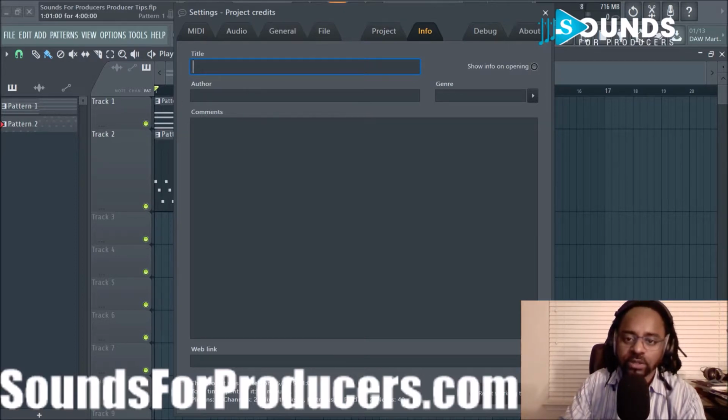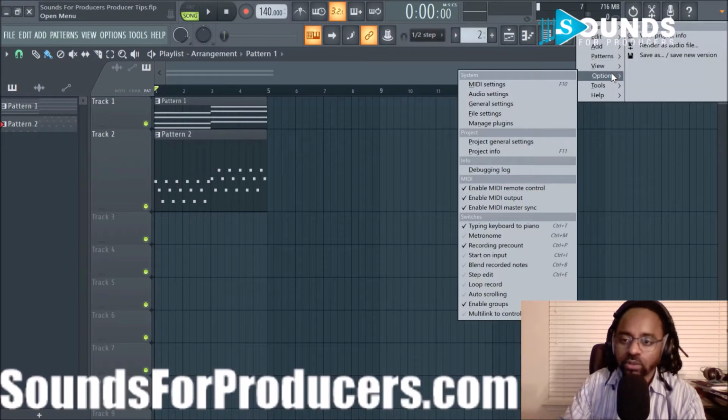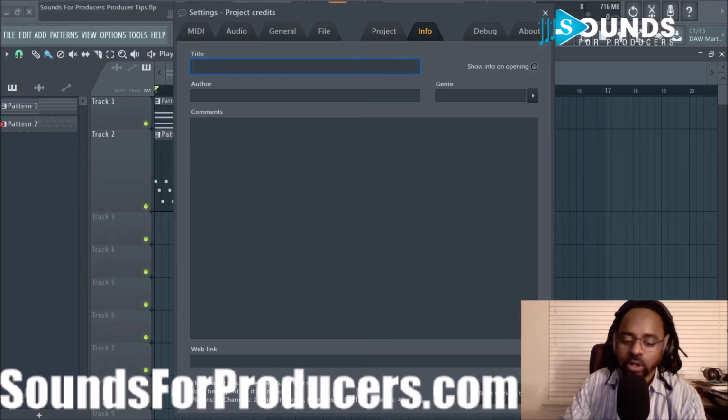I think it's within it. So yeah, there you go. It's not too difficult. You hit the little drop down and go to options, and project info, or F11 on your function keys.